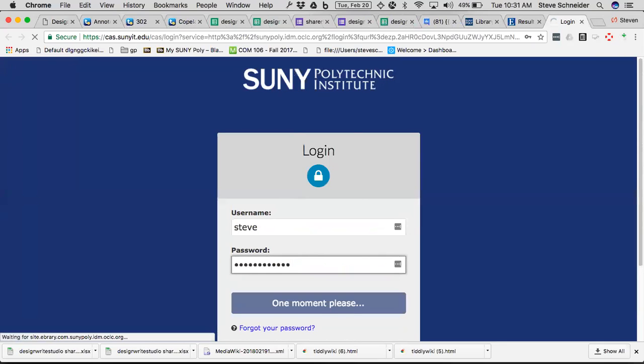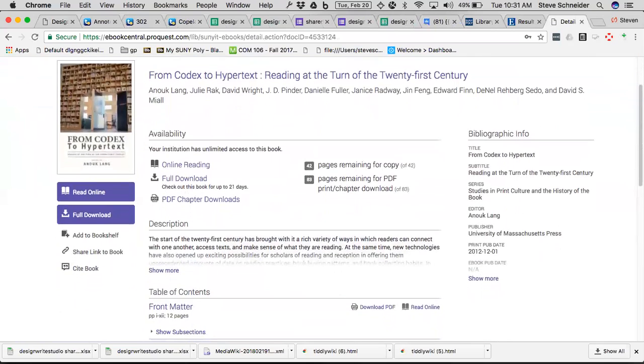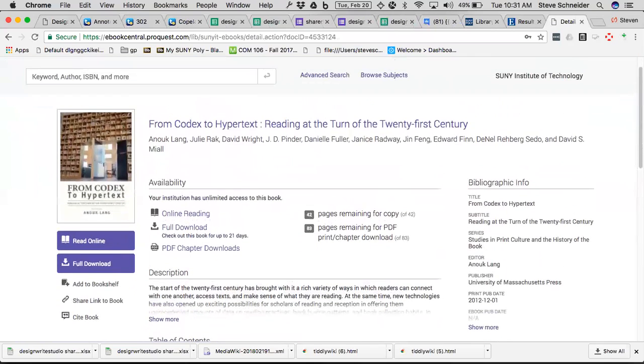I was stumped for a moment. Not exactly sure why they require me to log in, but I do. This is a pretty useful link for me and for anybody else at SUNY Poly, but not for those who are outside. So copying that link.